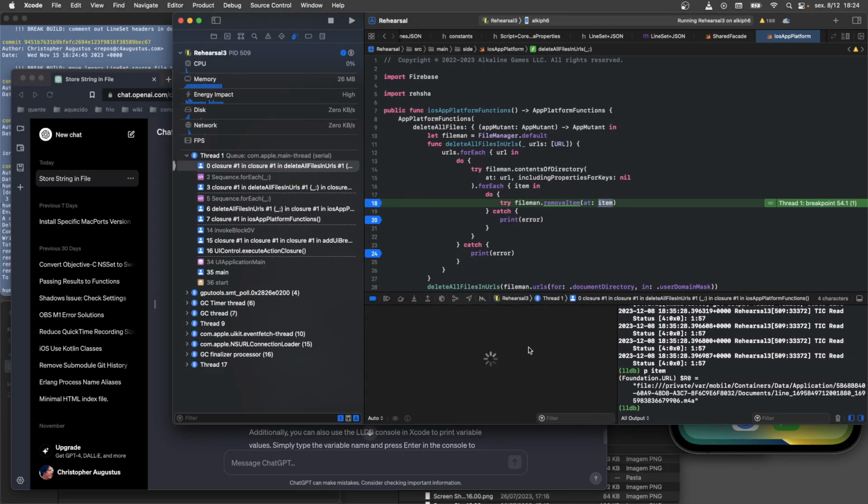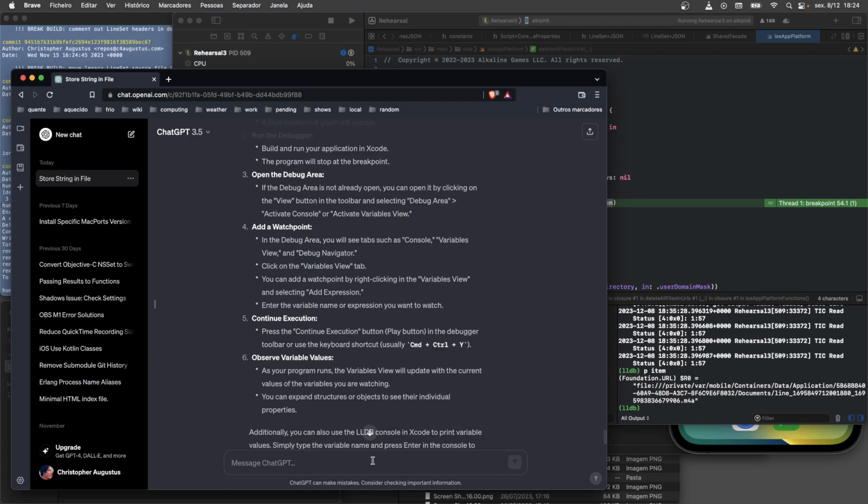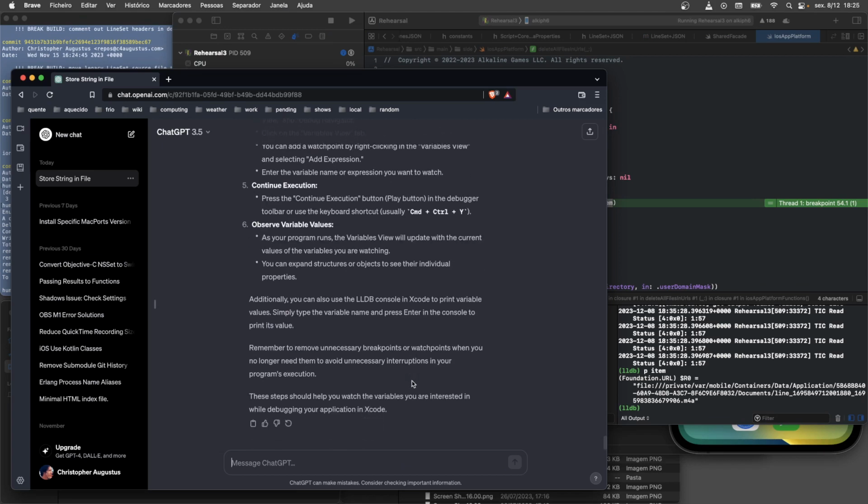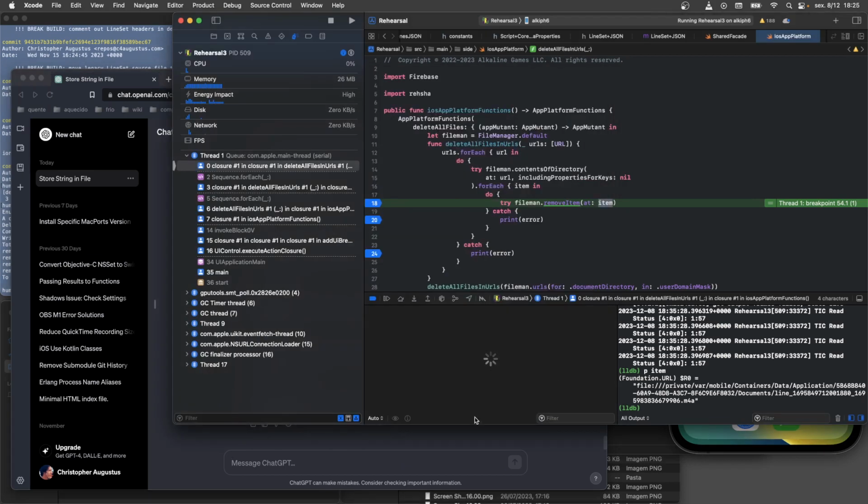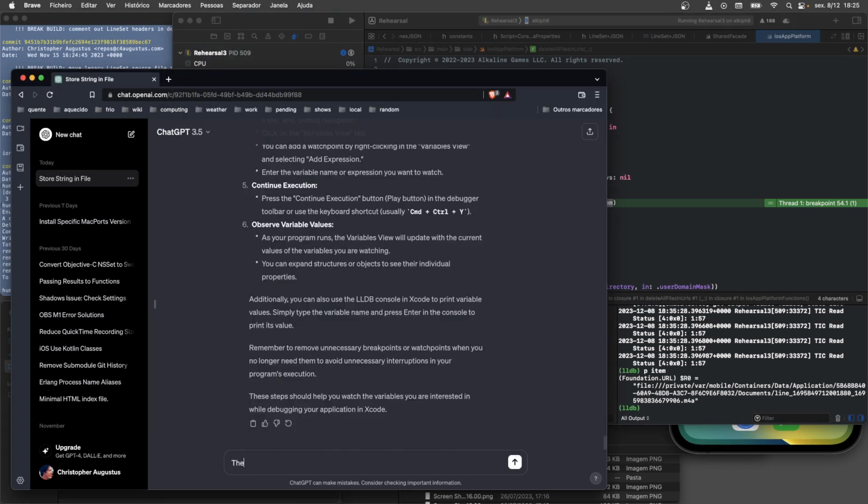Yeah, this thing just spins forever. Yeah, the variables view. The variables view has a spinner that never stops and shows nothing in the window.